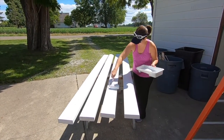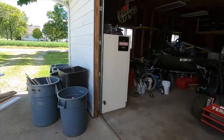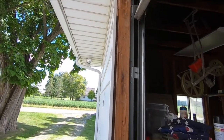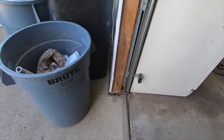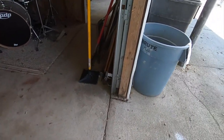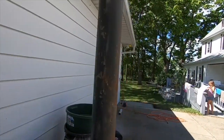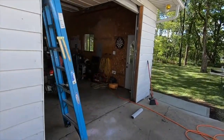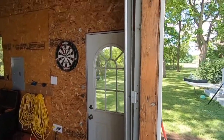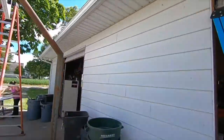Kristen's painting the trim for the garage doors. They're gonna go right there. The bottoms of them were all rotted out, so while I got the paint out, I bought some 2x6s to replace all four of these. And then put new door seals on them, because those were rotted out too. Give everything a fresh coat of paint.